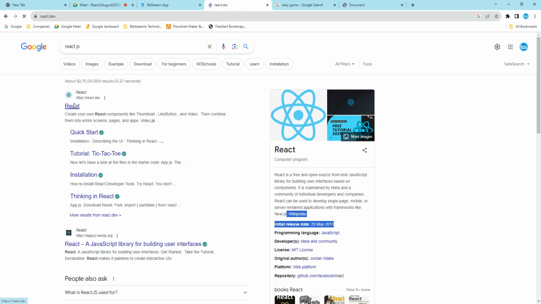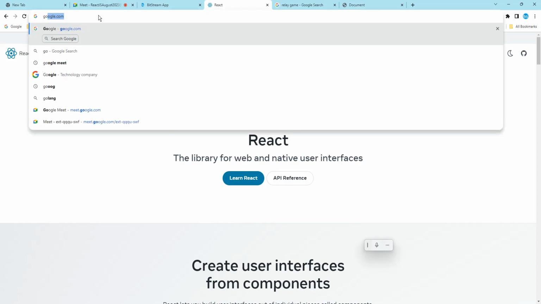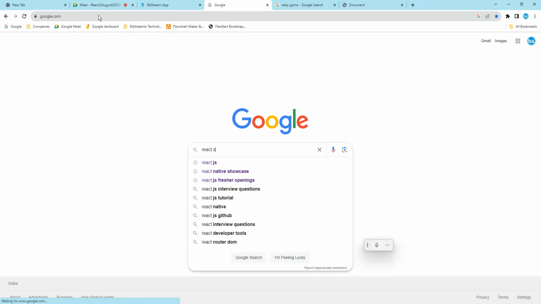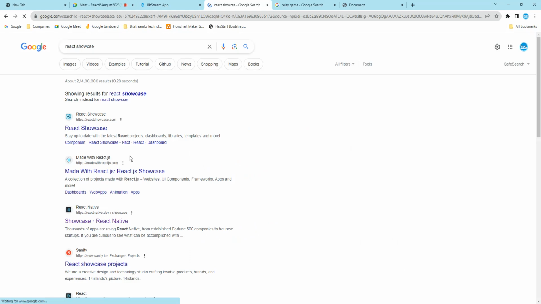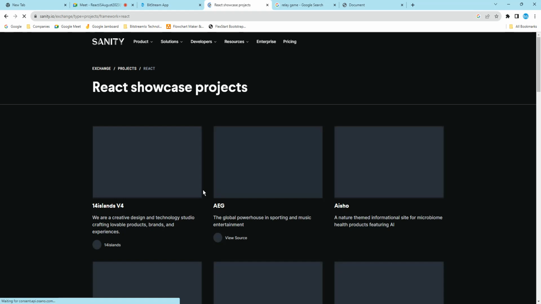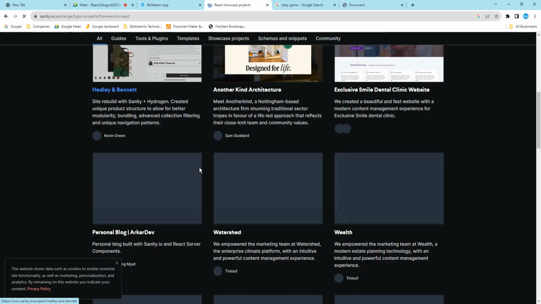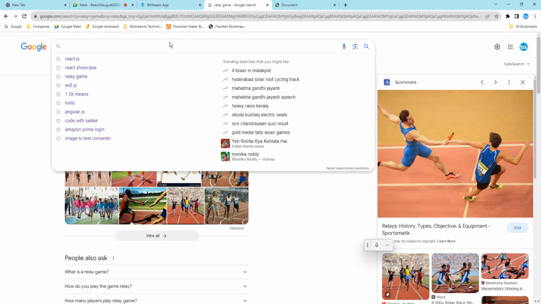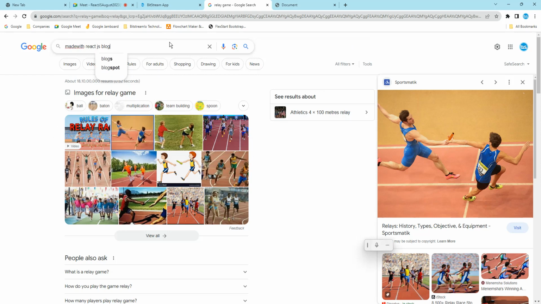The next is why to learn React and who is all using React. If you go to the React showcase, overall something made with React JS.